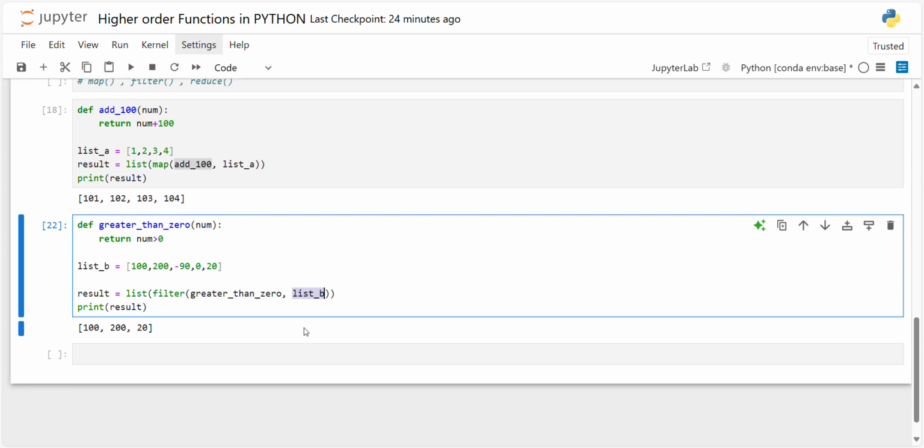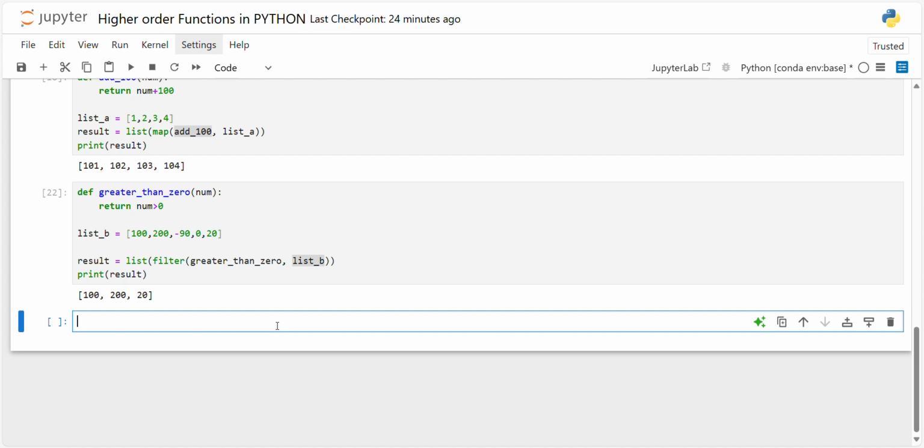Okay, next, when it comes to the reduce, one example that I would like to give over here is that I'm going to have sales details. Say that date-wise sales: 100, 200, 50, and 500.